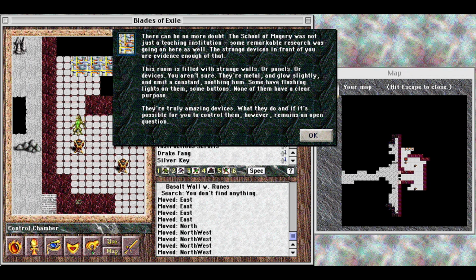A very impressive building indeed. There can be no more doubt. The School of Magery was not just a teaching institution. Some remarkable research was going on here as well. The strange devices in front of you are evidence enough of that.